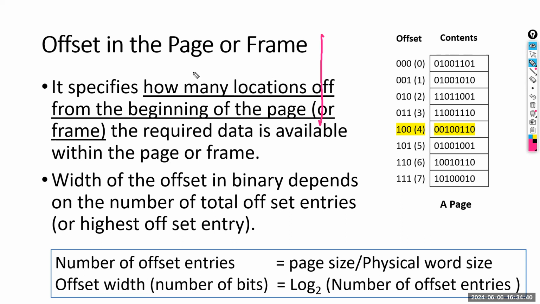Even when you do programming, when we work with arrays, this element is called the zeroth element, not the first element. Then first element, second element, third element, fourth element. It's a big headache for humans, because we are used to saying this is the first one, second one, third one. But in IT and computer science, most of the time, in both hardware and software, the first element is called the zeroth element, and so on.